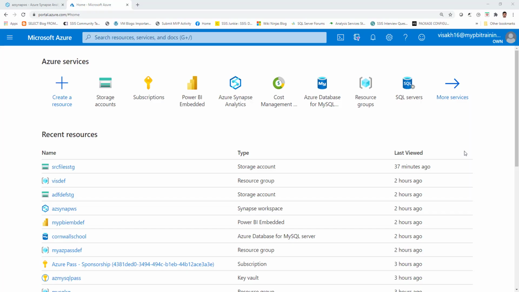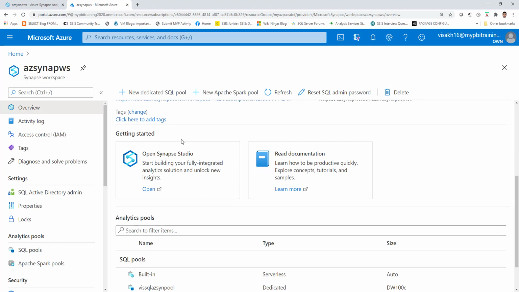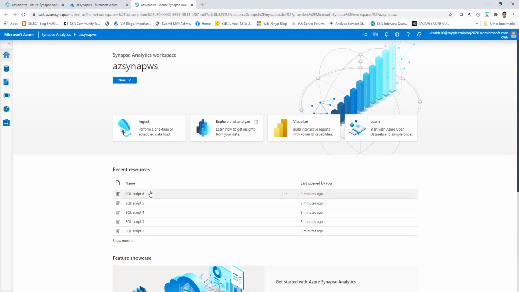To start off the integration, let's go to the Azure portal and click the Synapse workspace that we have created inside the portal, and we can then use the option open Synapse Studio to open the Synapse instance inside the studio. You have various options inside the studio so as to explore your Synapse Analytics instance, and the home page will give you an overview of what all the Synapse Analytics workspace can do for you.